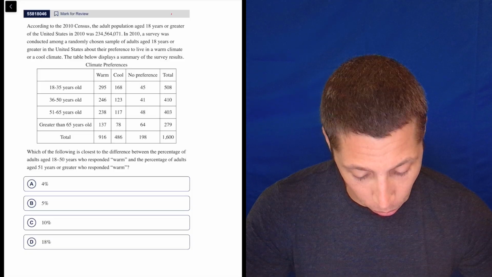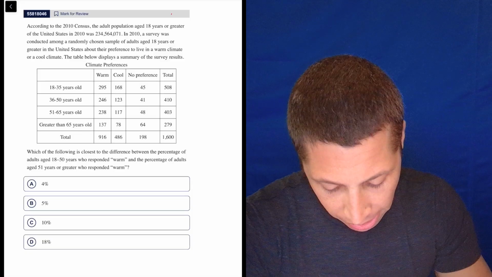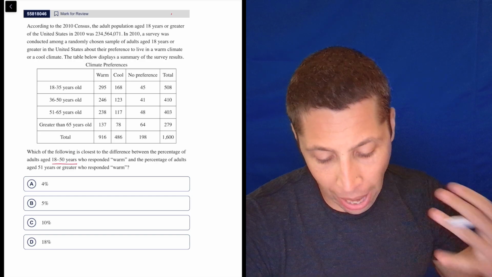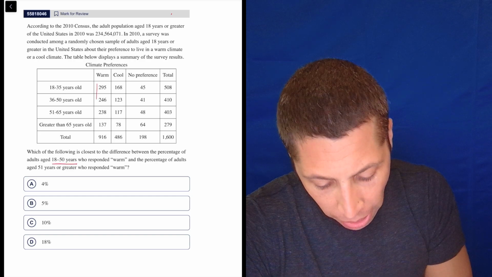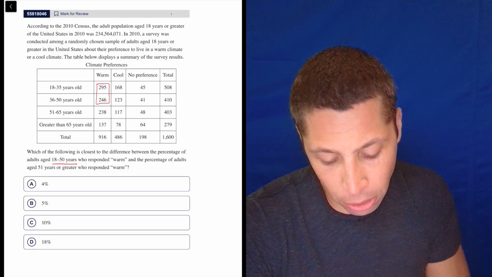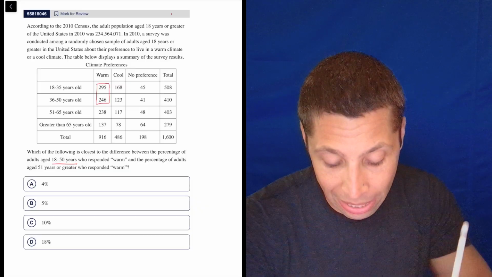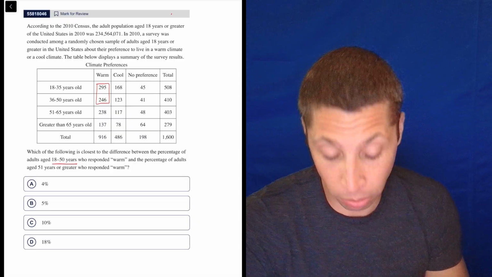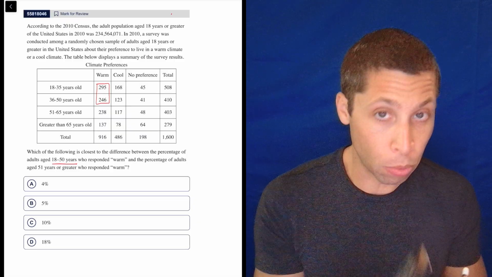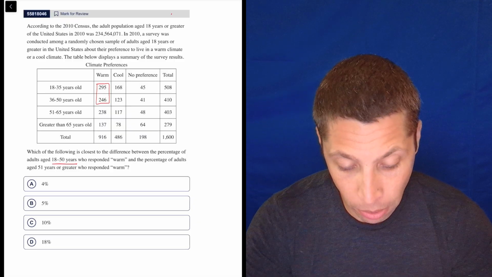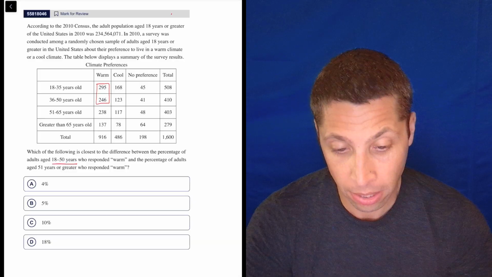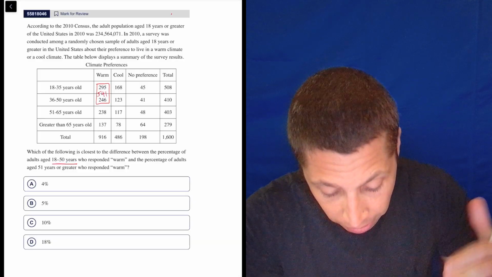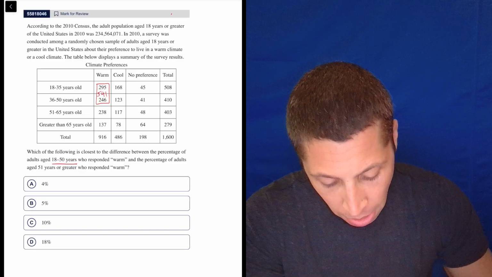It's so sneaky. So most of you are gonna realize that aged 18 to 50 years, if we just take this little group, we're actually grouping two things. The 295 and the 246 are two different rows, but they are grouping them together into one group. So we have to do that. So we could use a regular calculator and just be like, okay, 295 plus 246 is 541. So there's 541 adults in this survey in this particular group.